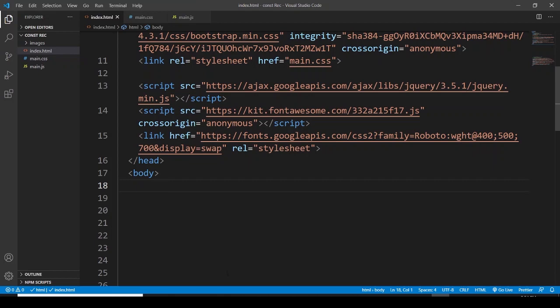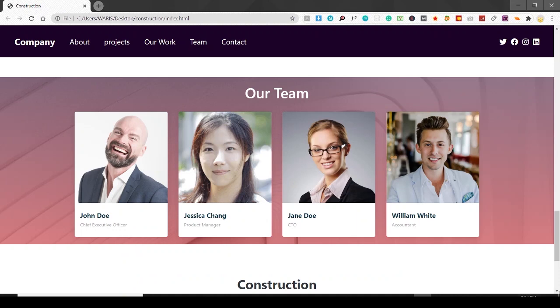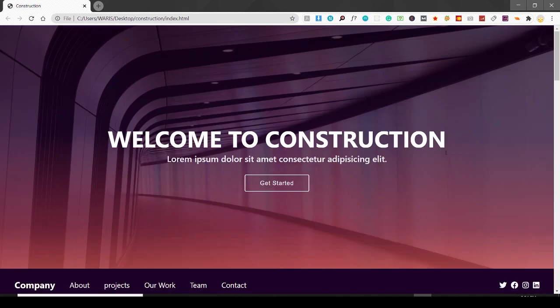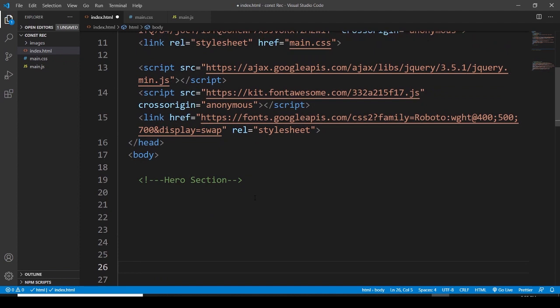First of all, we do have the hero section or the hero image. Let me show you here, and I don't think that we need it, but okay, let me close it. So here we do have the hero image with the button. So let's go to the editor and start working with this. I would like to go with the comments, hero section. Copy this, paste it here, and I just want to say end of the hero section. Now within these lines I would like to write my code.